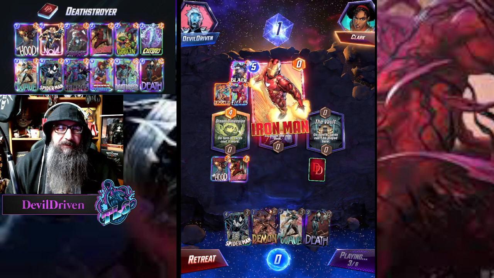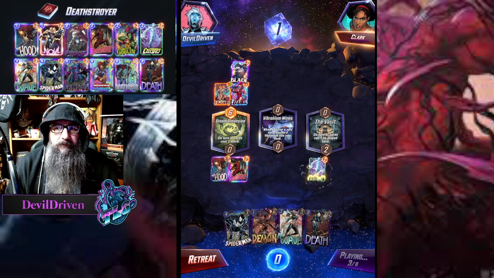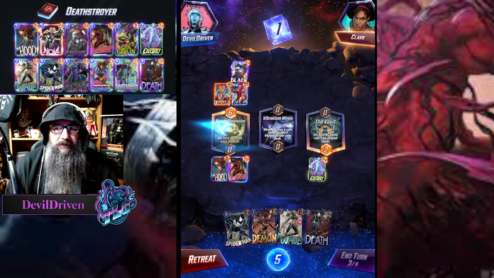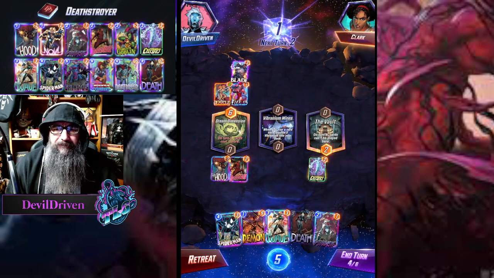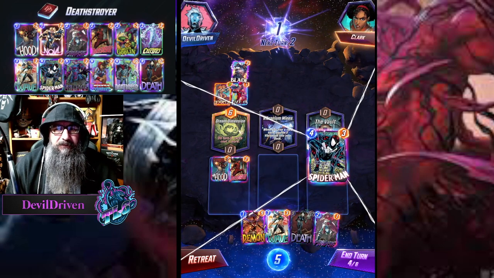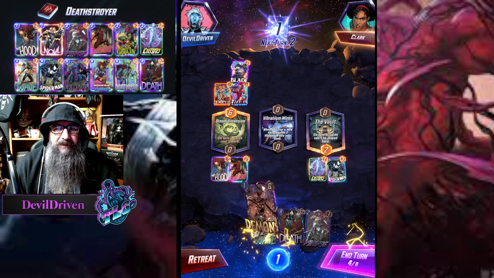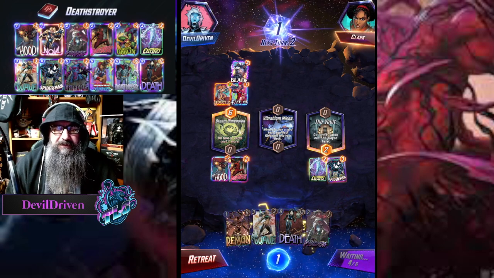So Blades, this lane's up. Ooh. So we... he's gonna snap. And we still have the Galactus option. Ah, the demon messes it up. But we could still take this lane, right?